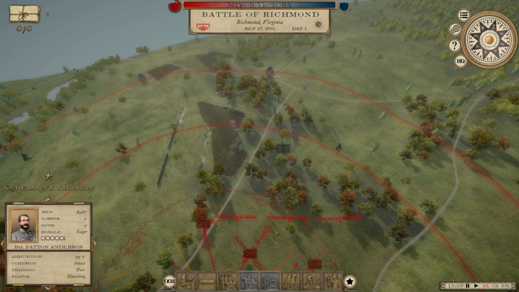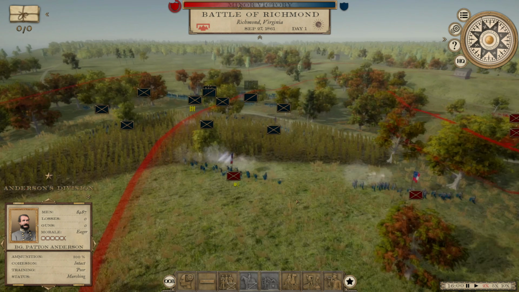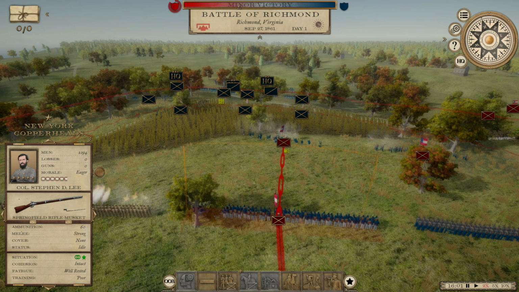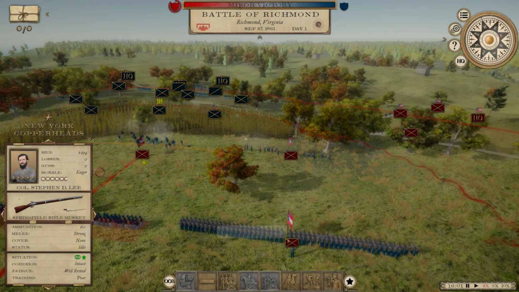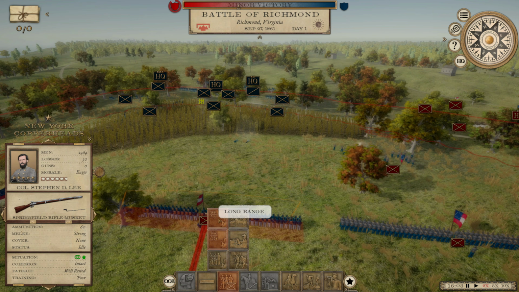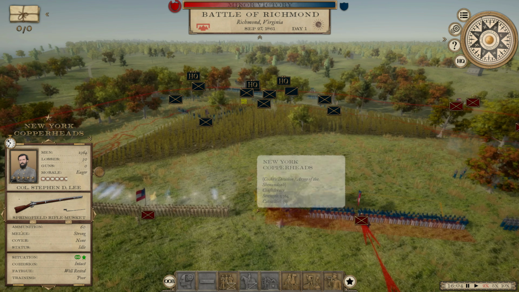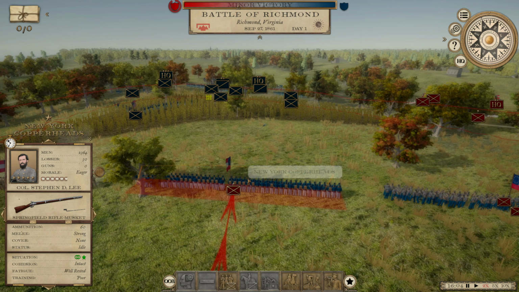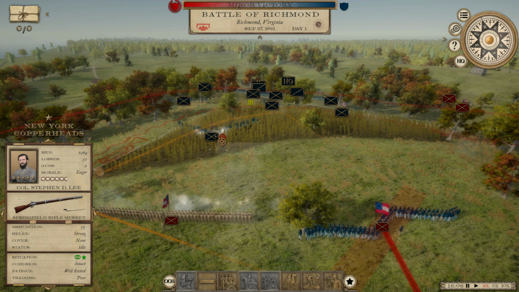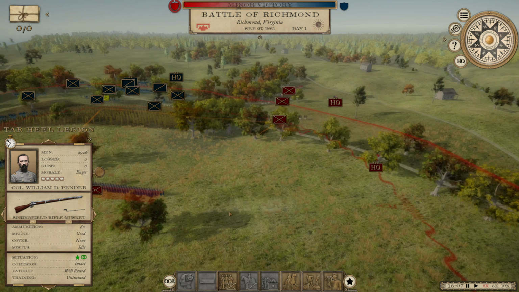Call the skirmishers back in while we're at it. Alright, call them in. Let's get our main battle line firing all the way along the line here. They've got Springfields. We have a bit of a line of sight issue here. They don't seem to have any ability to fire. There we go. Now they're going to open up on the 2nd Brigade of the Department of the Ohio that's coming in.